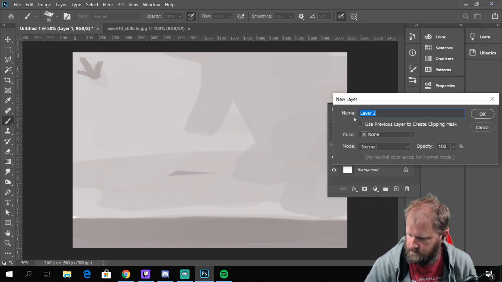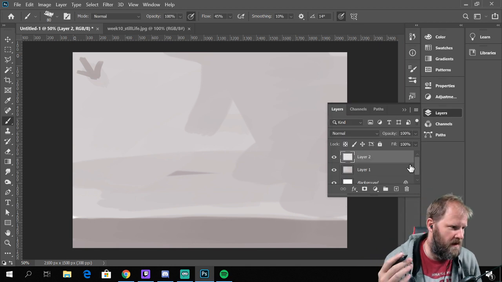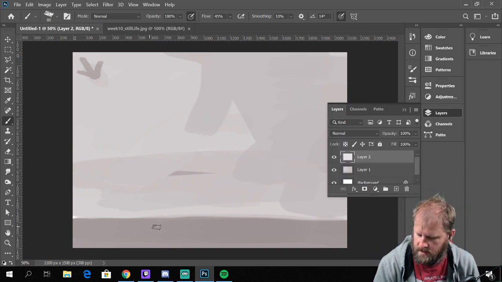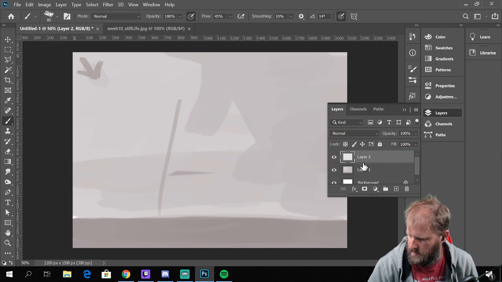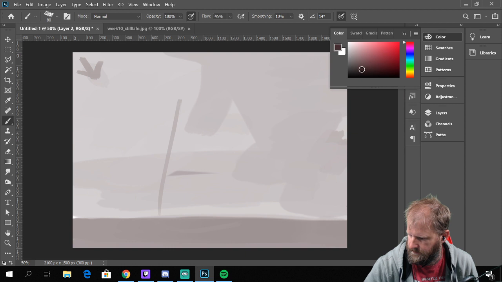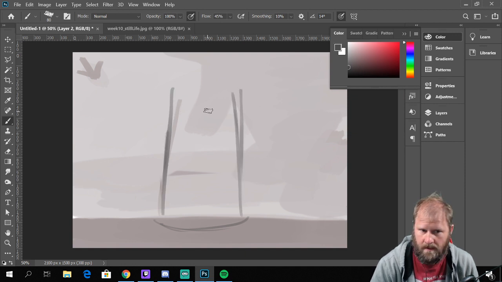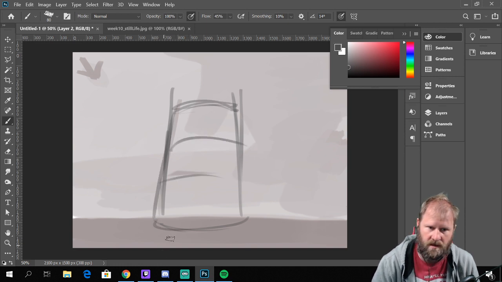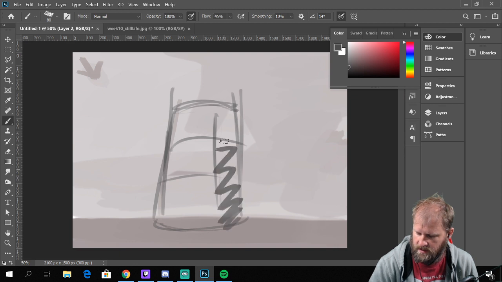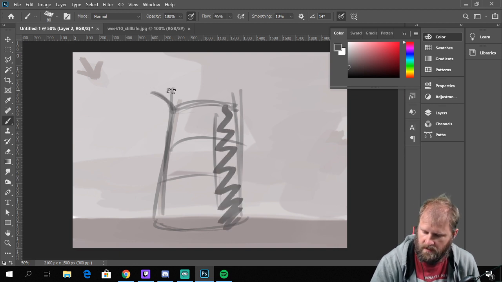Create a new layer. I'm gonna start blocking out my shapes with this. So this is kind of cool. This is just a cylinder shape. And these do not have to match up perfectly with the painting. This is just a real practice. But we do have the cylinder really goes like that, right? Like what we've kind of studied. And the shadow all comes down on one side. And then it's got the pitcher that pops up. There's a nice little curve to it.